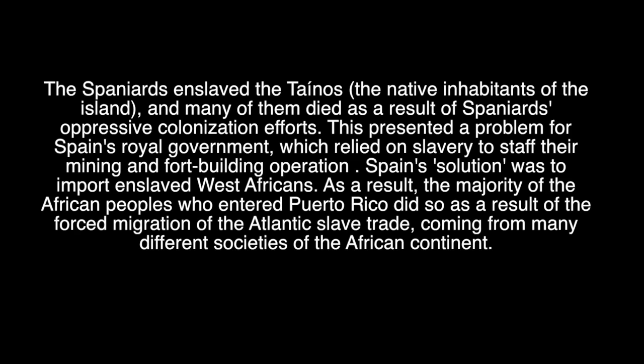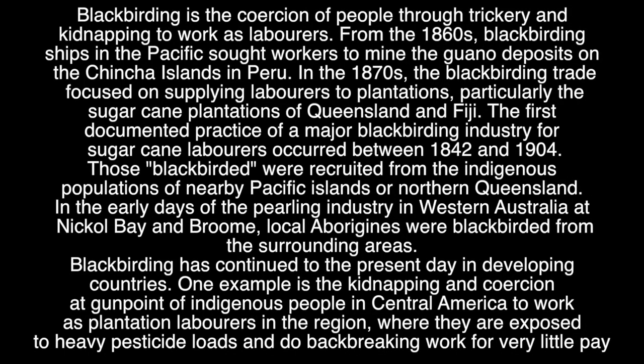The Caribbean slave trade is older and was even more brutal than the North American slave trade. Do your research on blackbirding. Two words, blackbirding, but they put it together as one. Blackbirding. Do that research right there. That fits the signs. My people were called Ibaro. That really sounds like Hebrew the last time I checked.